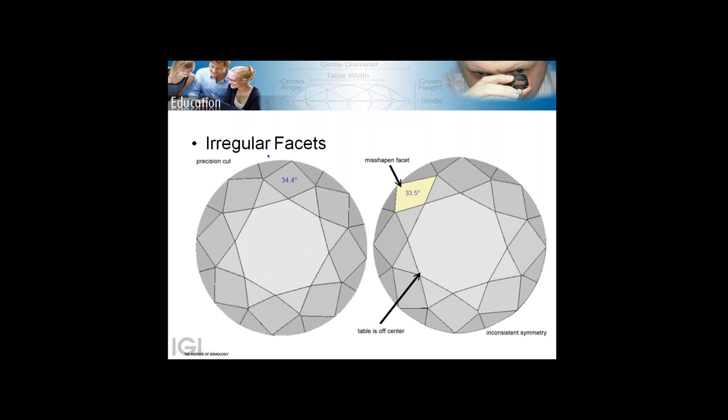Now, we do see a lot of stones which are certified by probably other labs, and when they come to IGI, there is a chance that we would downgrade it from excellent to very good. The most common that we see are irregular facets, and those are your star facets. We've noticed that the star facets are not the same size. They're like big and small, and this particular stone is now not a candidate for excellent and would come down to very good.